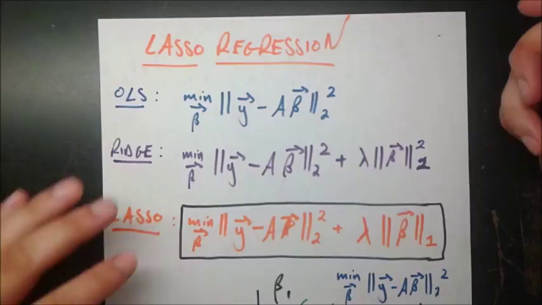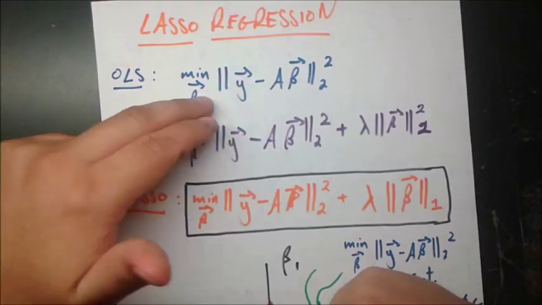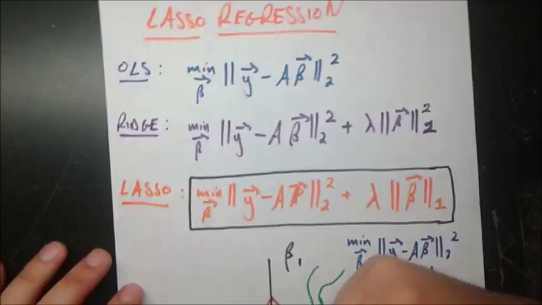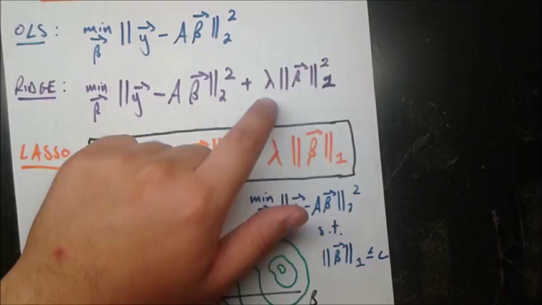If you remember, the OLS problem was trying to minimize the sum of the squares residuals. The ridge problem was that we're trying to minimize the sum of the square residuals plus this user defined lambda times the L2 norm squared of the betas. Now the lasso problem ends up being very similar. It looks the exact same as ridge except instead of having the lambda L2 norm squared we're going to have lambda L1 norm and this is not squared, this is just L1 norm.